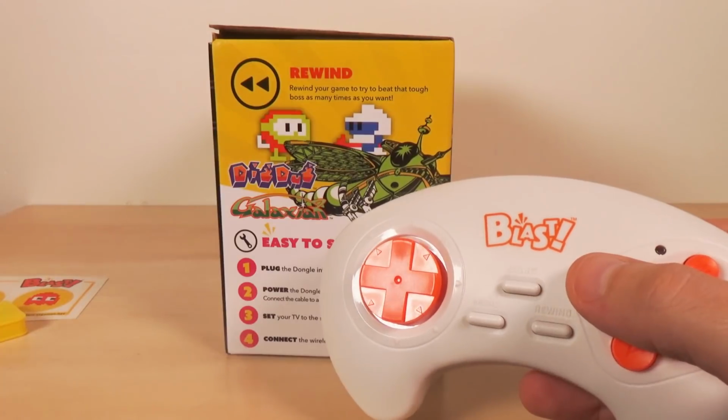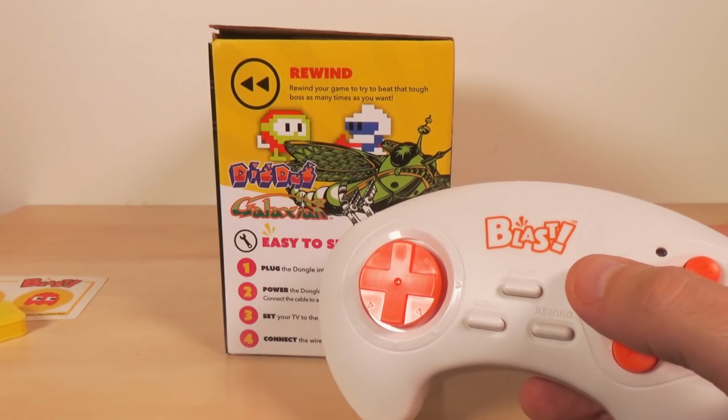They forgot the part where you add the batteries. Good thing we're not defusing a bomb here.